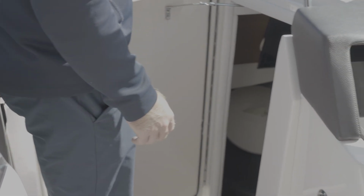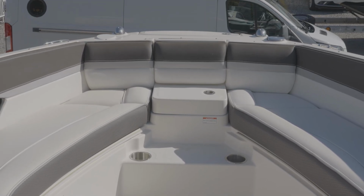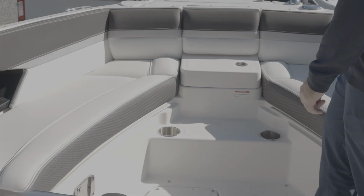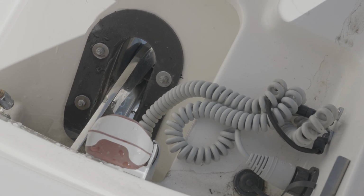And then switching to the starboard side, nice storage area. This is all storage underneath here. And then moving up to the bow, big wraparound seating, storage underneath all these seats. Easy access to your windlass. You have a remote up here, also a freshwater shower.